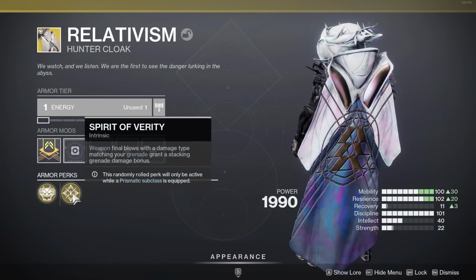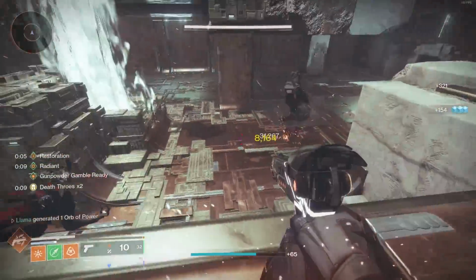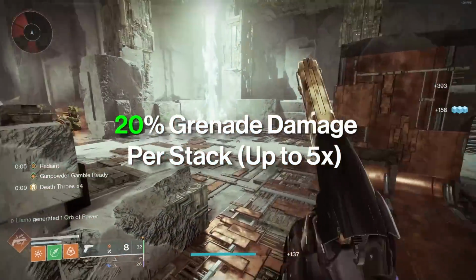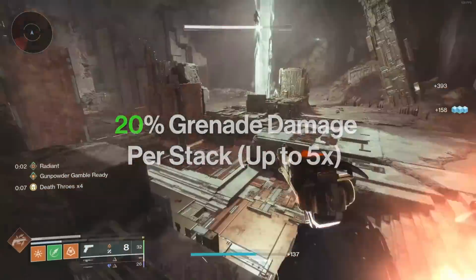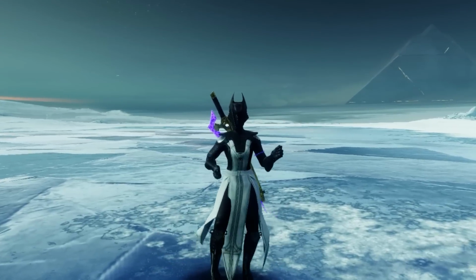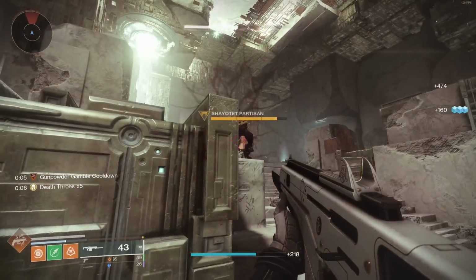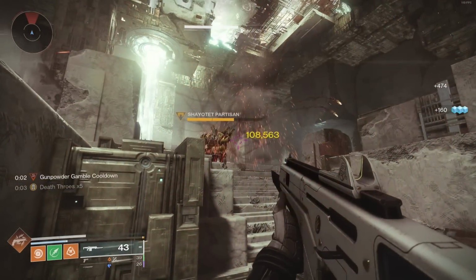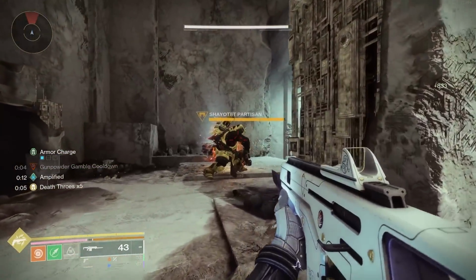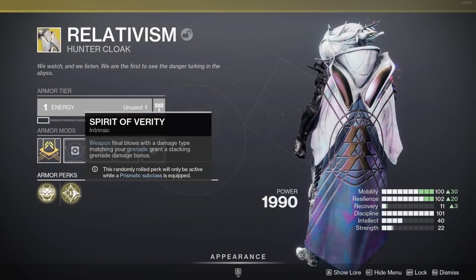Finally, the last option is using Spirit of Verity in the second column. This is going to make it so whenever we get weapon kills that match our grenade, it's going to give us death throws, which will increase the damage of our grenade by 20% per stack at a maximum of 5 stacks. And now you might be wondering, does this work with Gunpowder Gamble? And yes, it does. It in fact doubles the damage of our Gunpowder Gamble. As you can see in the clip, our damage goes from around 54,000 to around 108,000 at death throws times 5. Now, if you add on another 25% from the artifact mod Shield Crush, this goes to around 130,000, which is pretty solid. So again, a very nice option for those of you that don't have the other 2 roles.